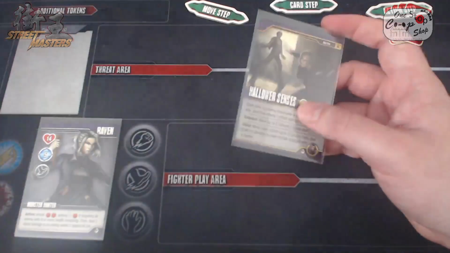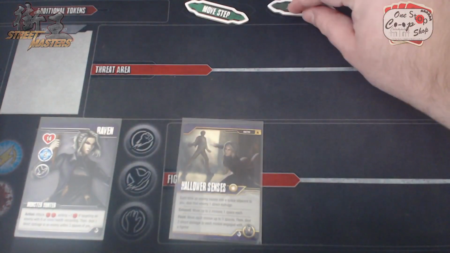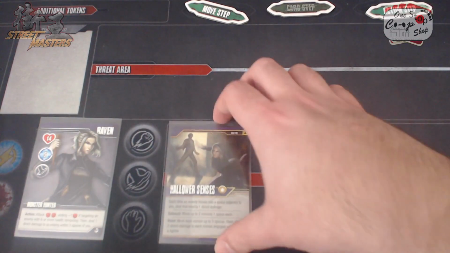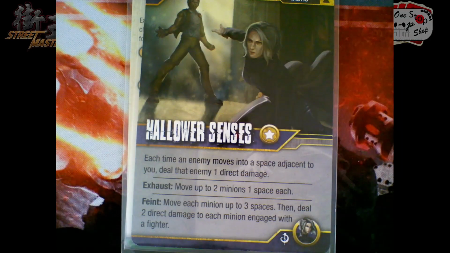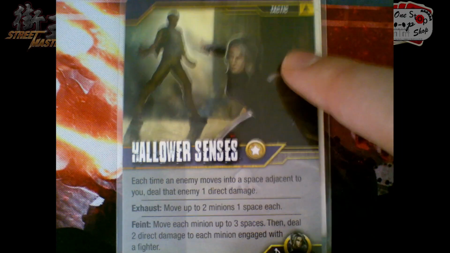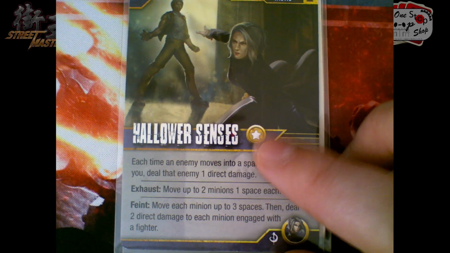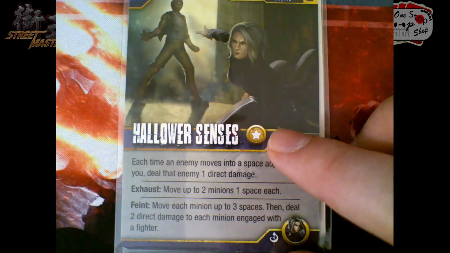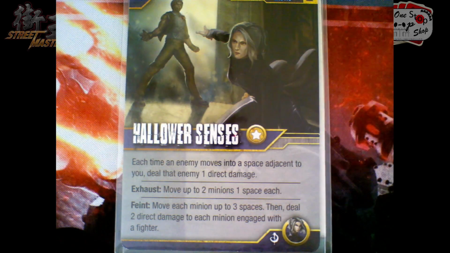So yeah, I'm going to play as my card step, and I really like to use these tokens. So I'm going to flip this over to keep track of my card step. I'm going to play my Hallowed Senses. Take a closer look at this for you guys real quick. So this is, like I said, the upgrade version of it. This star here means it's unique. I can only have one of these. Actually, it's not Hallowed. It's Hollower Senses. I need to learn how to read. Each time an enemy moves into a space adjacent to you, deal that enemy 1 direct damage. Come at me, bro.